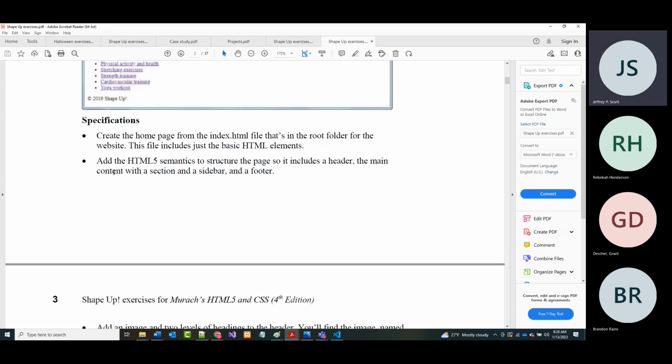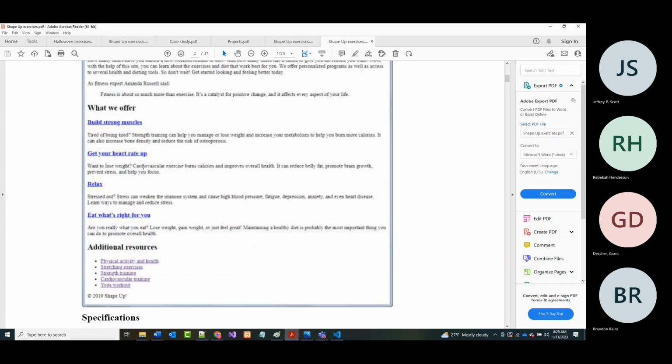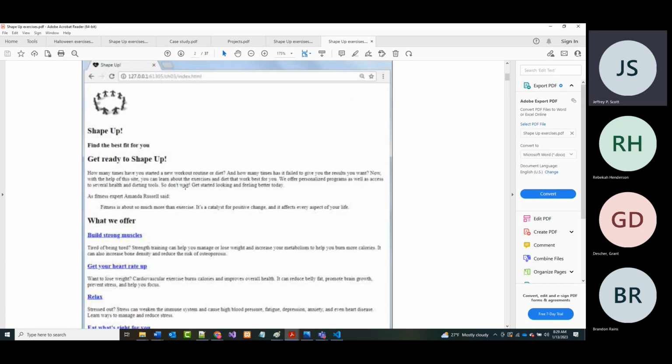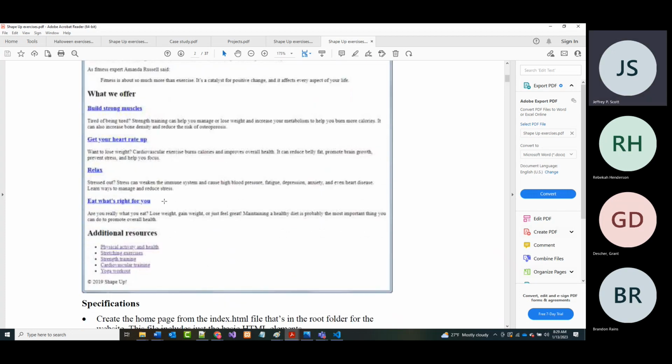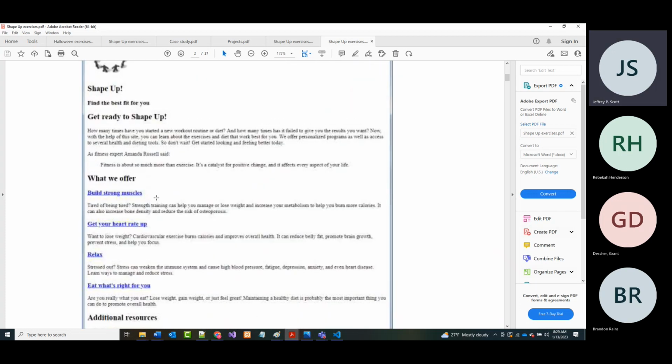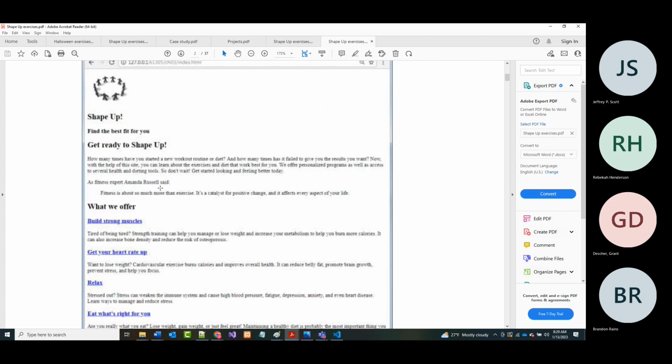A main content, and make sure that inside of there, it has a section, a sidebar, and a footer. So this is our whole thing. And in the header, we're going to put in this picture, these words shape up, and this find the best fit for you.